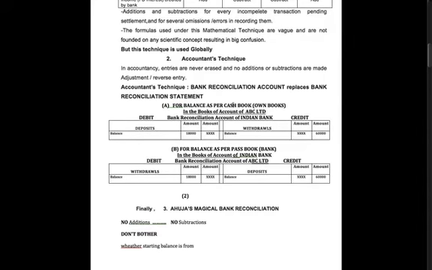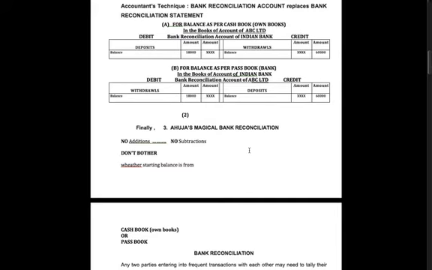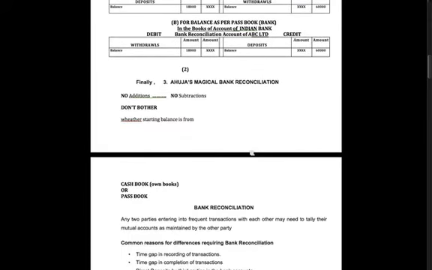If the balance is from the cash book, then one column for the debit amount here and one column for the credit amount. And irrespective of whether the balance is debit or credit, you start with that balance. This one is favorable, this one is unfavorable because this is a liability for you, so that way you have to start. And similarly here also, which I have explained in some other video.